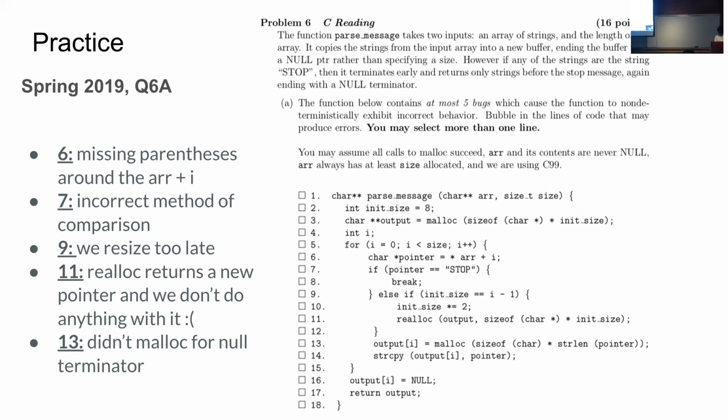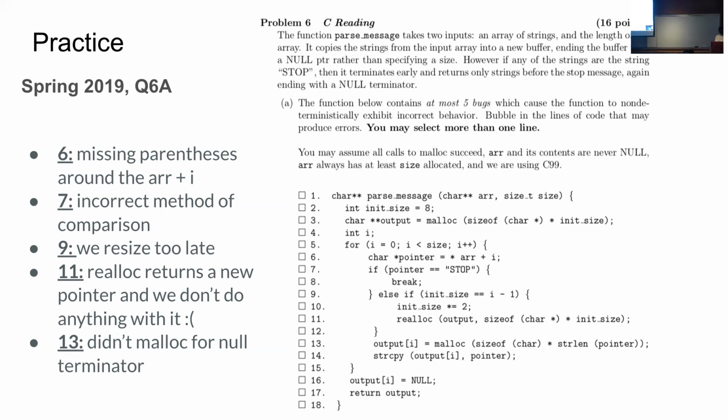And then we initialize an indexing variable i, and while i is less than the size of our input array, we will iterate, right? So first we get the string that we're pointing to, which is a character pointer, and it's called pointer. So pointer inside our for loop points to a string. And this is the first error.